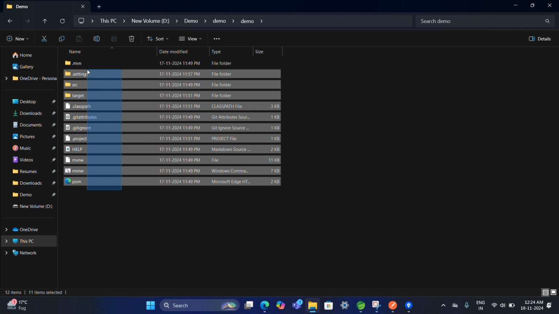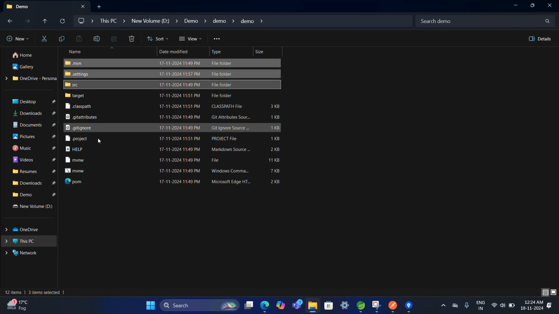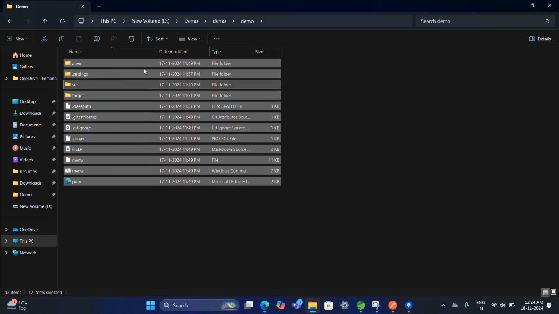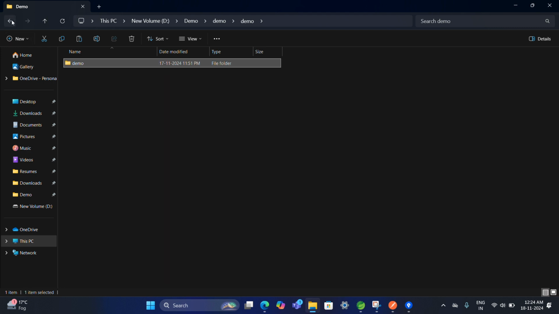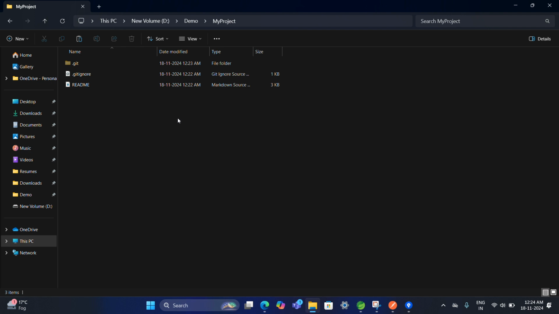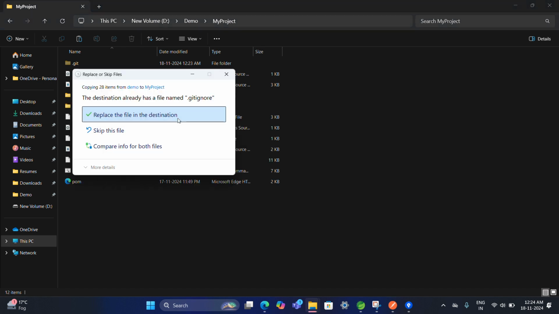Let me copy all, except target and settings. Now copy all things, and I'm going to paste it here, in the folder monitored by Git. Paste, replace.